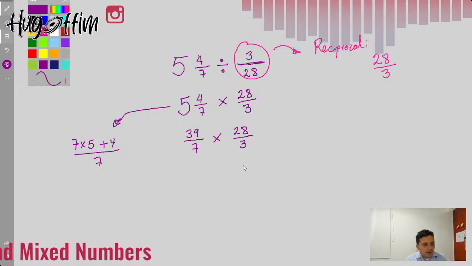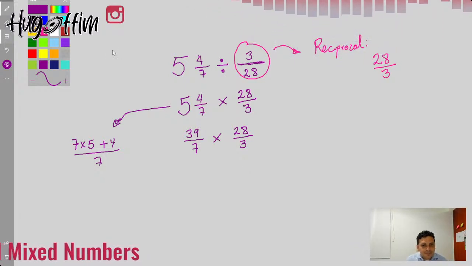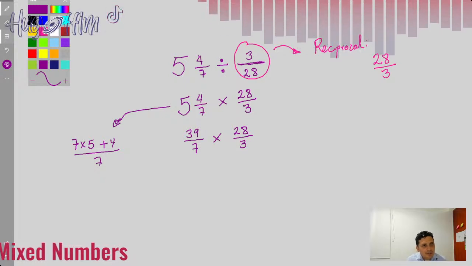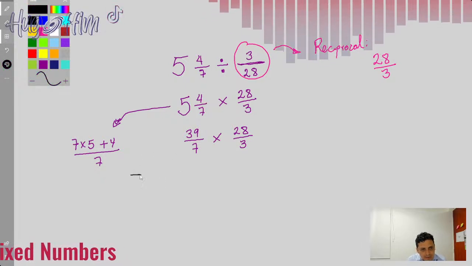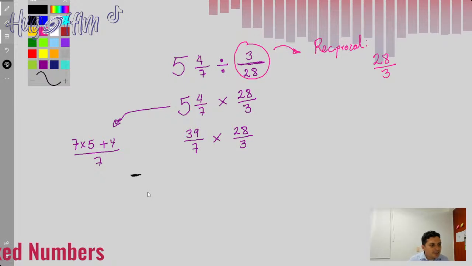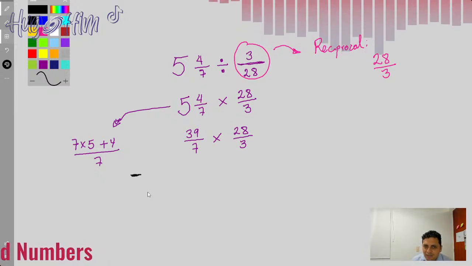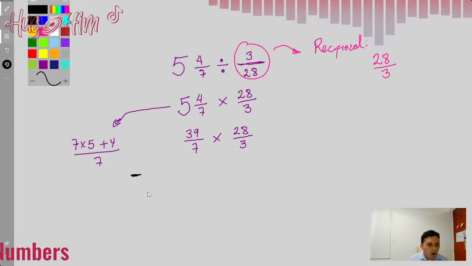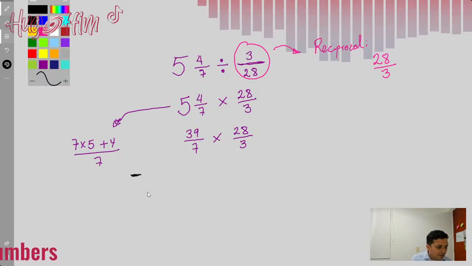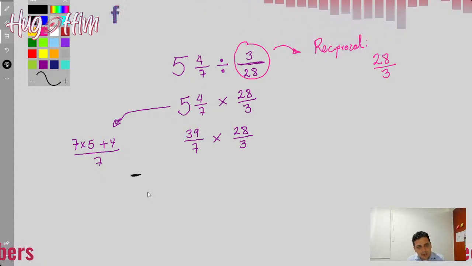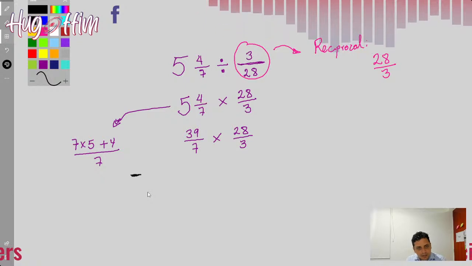Numerator and denominator, identify common factors. So I'm going to use colors again. I'm going to use black for the first common factor that I identify. Try to identify the common factors. If you're here, write in the chat. If you're watching this video after it was live, try to write what we're doing and how to do it. Okay, try to identify how to do it.